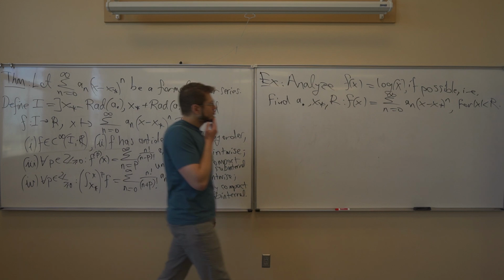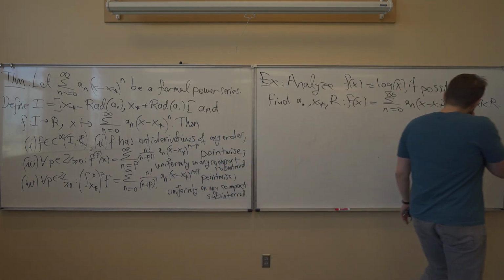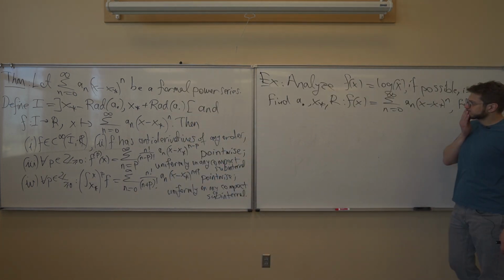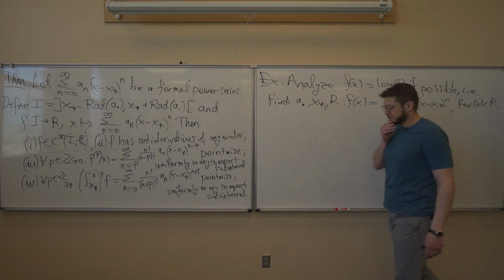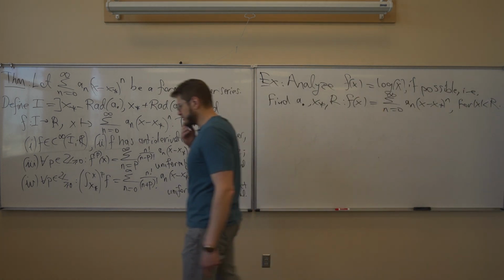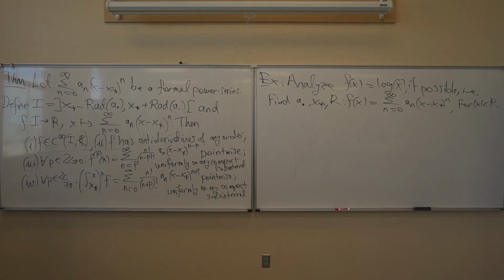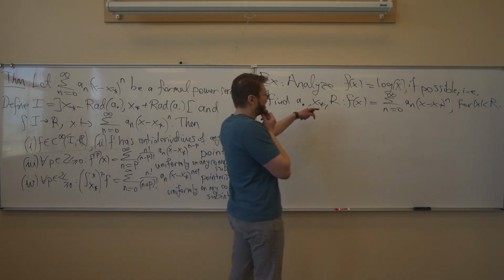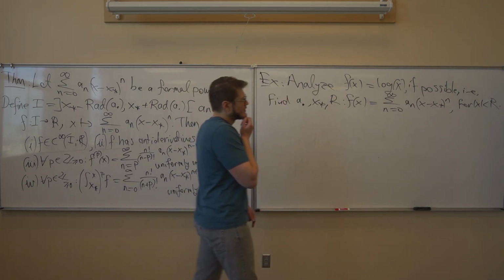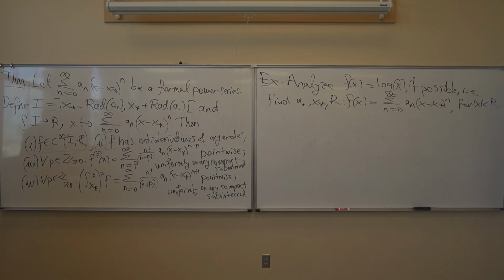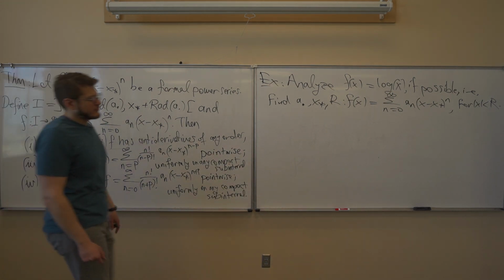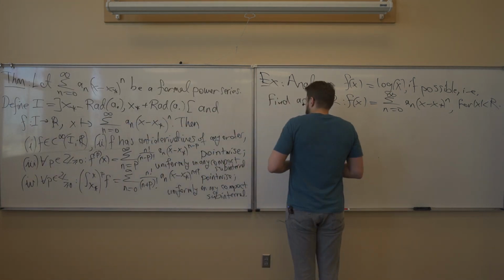Okay, so let's think about this. Perhaps you can do this for different x star values, of course, but let's just find one. I think the nicest thing to look at is when x star is equal to 1, because when x star is equal to 1, I know that f of x is equal to 0. So maybe I can come up with something.